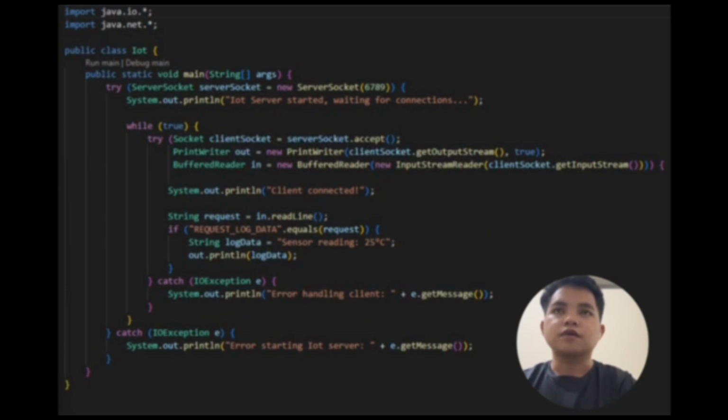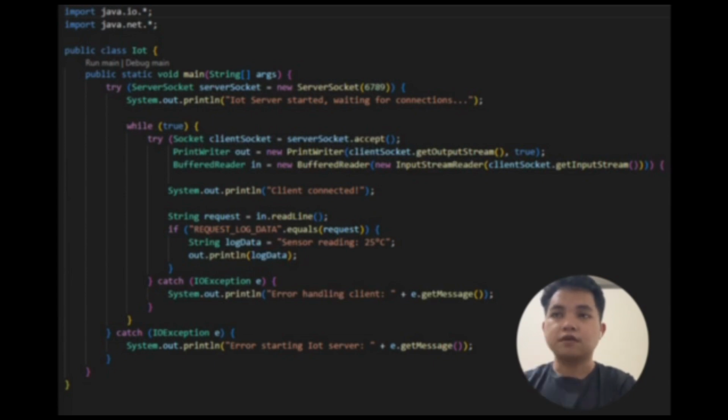So import java.io and import java.net provide classes for input/output and networking, which are necessary for creating server-client communication in Java. ServerSocket listens on port 6789 for incoming connections.